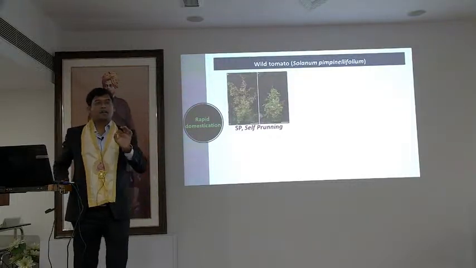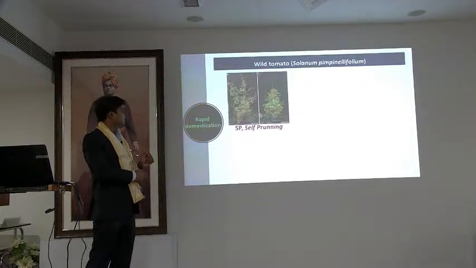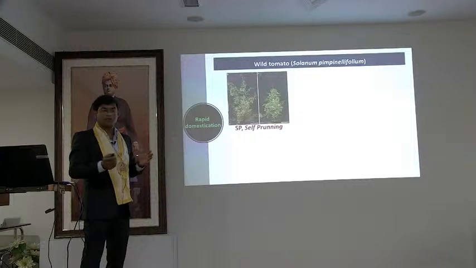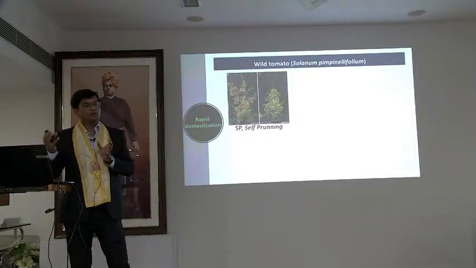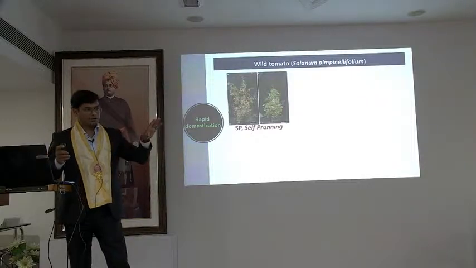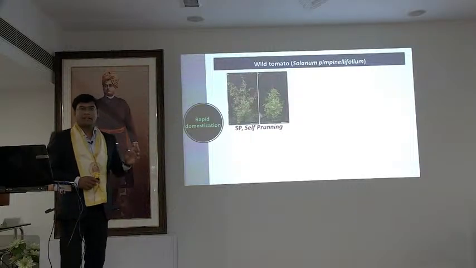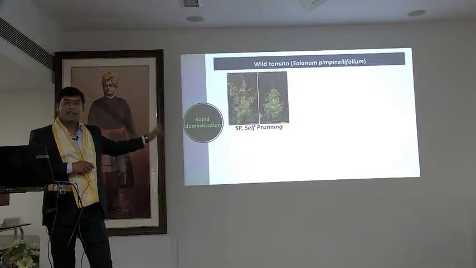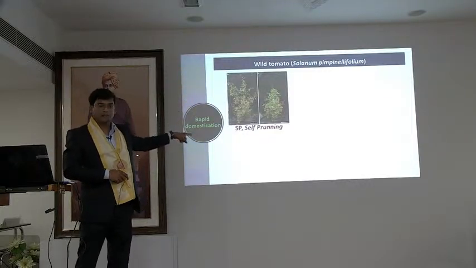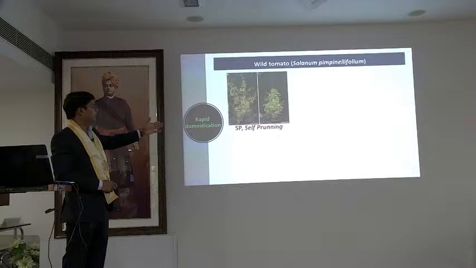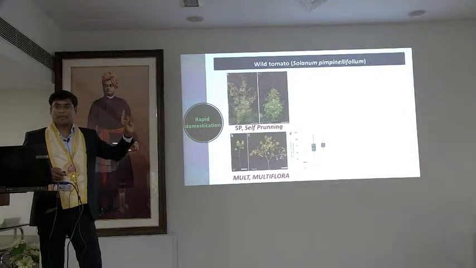Domesticated plants all have the same character, it should be compact. And why tomato has been domesticated, we know from the literature that this gene has been mutated naturally to develop normal tomato. Now the wild tomato, Solanum pimpinellifolium: recently, researchers at Cold Spring Harbor Laboratory edited the same gene SP, which had mutated naturally in normal tomato, and they developed this kind of compact nature in that wild tomato.